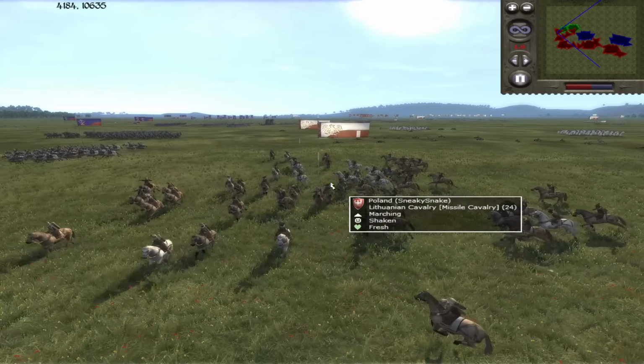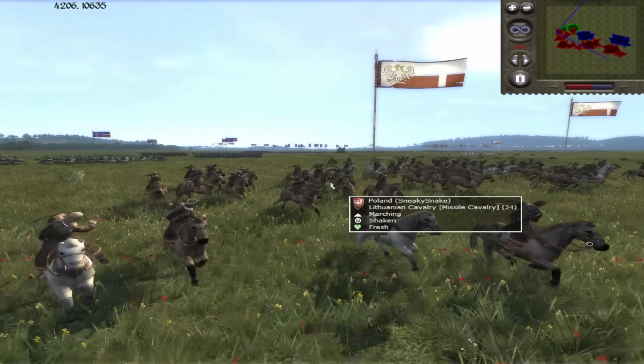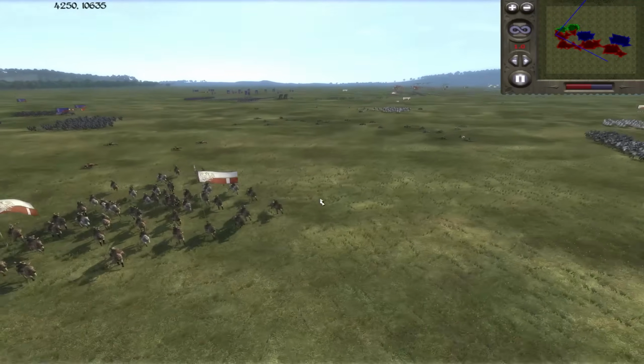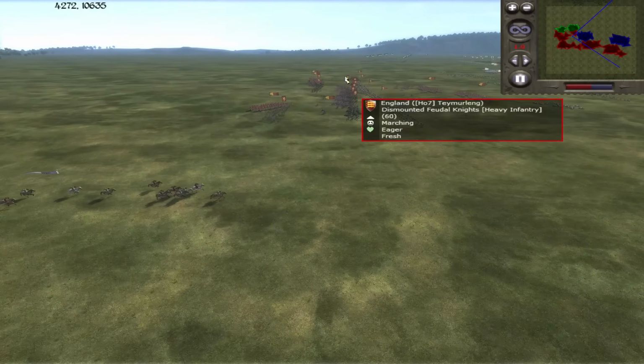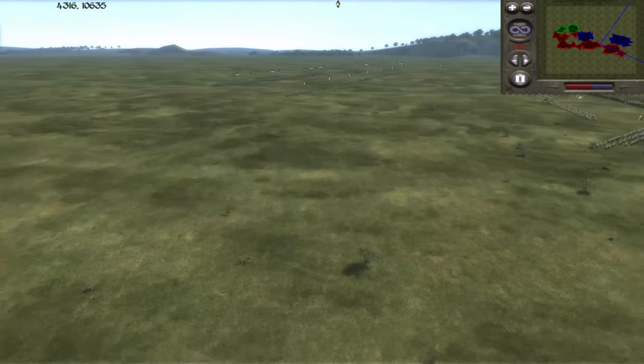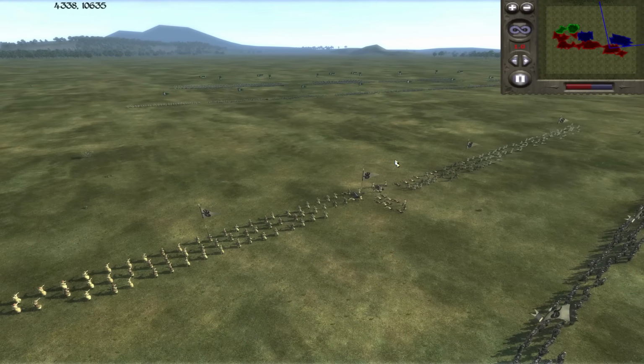So Russia's kind of playing a defensive strategy here, just kind of keeping the Polish cav at bay. Got some Lithuanian cav trying to use their archers to hit some shots, but it doesn't look like it's going too well there with Poland. We'll see how that plays out. Personally, I would have double teamed England. I would have let Russia sit there. But this is no surprise here.